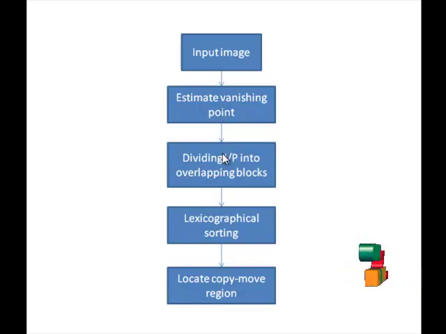Then these levels are divided into overlapping blocks. From these overlapping blocks, we can make sorting of each block and finally we can estimate the features matching with the help of SIFT algorithm. From the SIFT algorithm, its output denotes the feature points which are matching to any other blocks in the present image. By using this feature matching, we can detect the copy move regions for the given image.